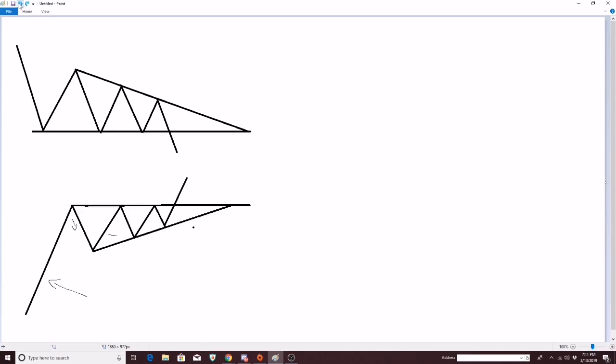Okay, so again, you're going to have a really big, strong, high momentum bullish move, followed up by a pullback, where bulls again are going to be met at resistance, with selling pressure. Then the first sign that an ascending triangle is forming is when you have this higher low here, right? If we look at the lows, each low is getting higher and higher, and eventually it's going to break out to the upside most of the time, right?